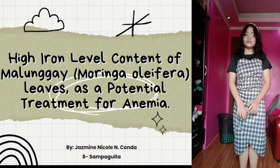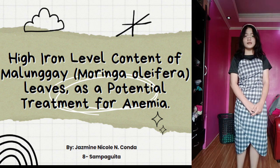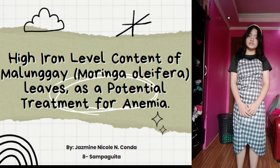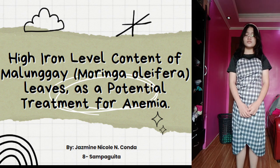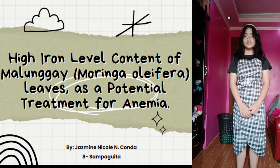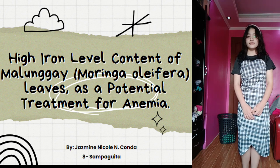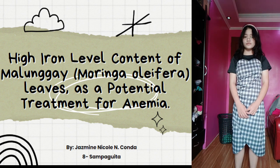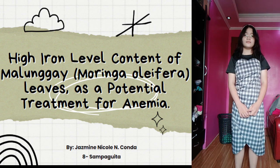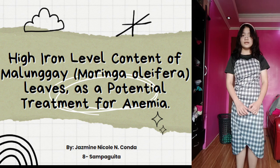For question number five, highlight the methodology. For Part A, the researcher collected only 50 grams of malunggay leaves as a high amount of powder will be added to the capsule. All other materials can be found at home besides the capsules. The researcher chose a hard gelatin capsule since it is commonly used for holding herbal powder. For question number six, what is the significance of the lab techniques used? The researcher sun-dried the leaves as dried malunggay leaves contain more iron than fresh leaves, taking about two days to remove moisture. The heat of the sun does not affect the iron content. The researcher ground the leaves using a blender instead of a mortar and pestle because it is simpler, faster, and less time-consuming.